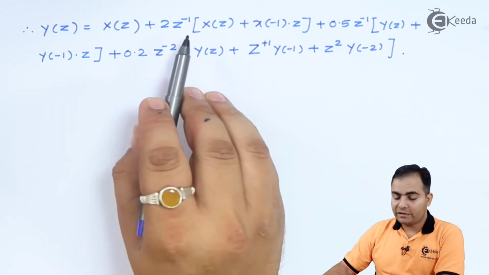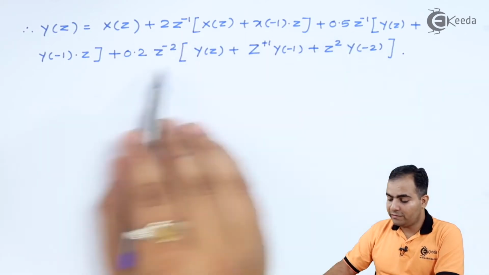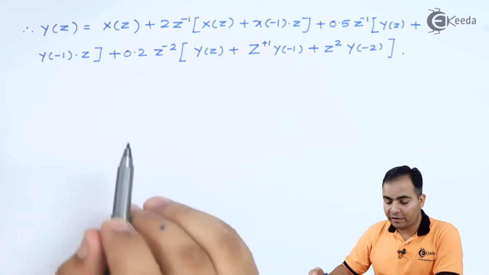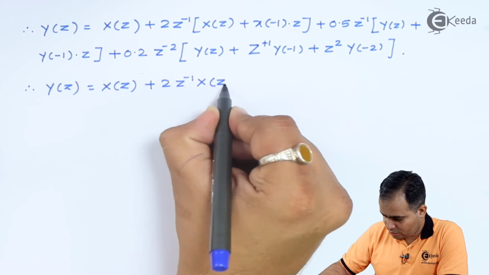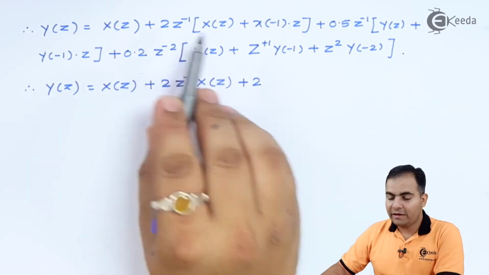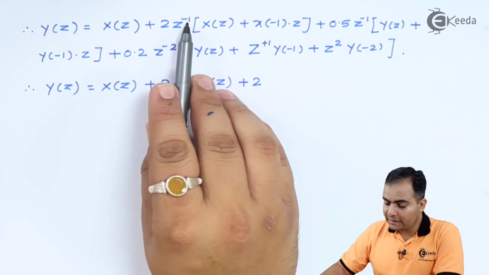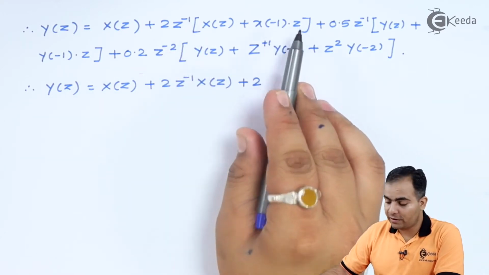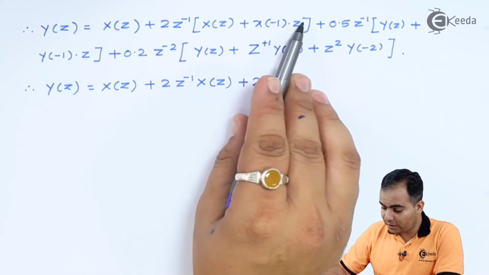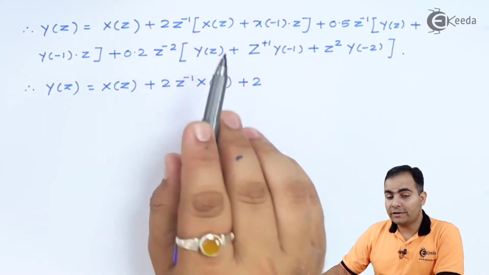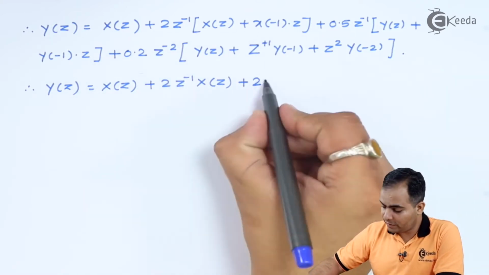Now what is my condition? Just multiply all of these, 2 z inverse, 0.5 z inverse and 0.2 z inverse, inside this bracket. So what you will get: 2 z inverse is multiplied with x of minus 1 into z. Now look here, the power of z is minus 1 and here the power of z is plus 1. If the bases are same, then powers always get added. So 1 minus 1 becomes 0. So z to the power 0 is always 1. So we'll write only 2 into x of minus 1.